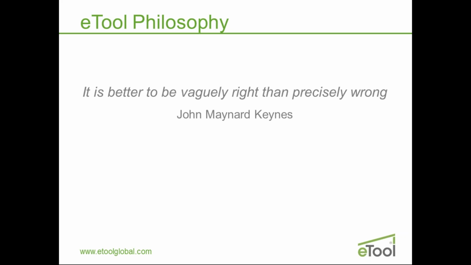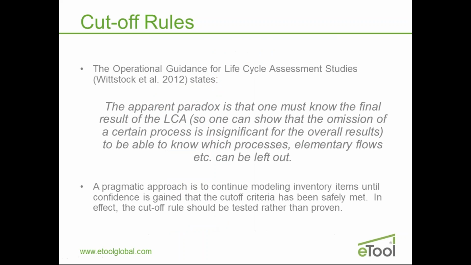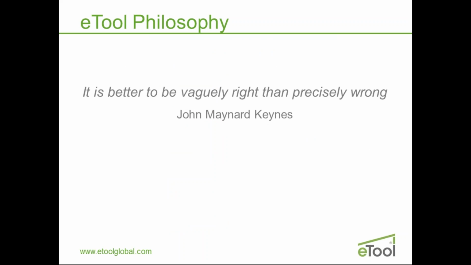If you're not sure about something, make some assumptions, plug it into the tool, see how much of a difference it makes. We didn't go out and find loads of information on a laptop stand. We probably, in this case, just made some assumptions. Maybe a couple of kilograms of plastic for a laptop stand times number of occupants, and yeah, it's a vaguely right answer rather than precisely wrong.